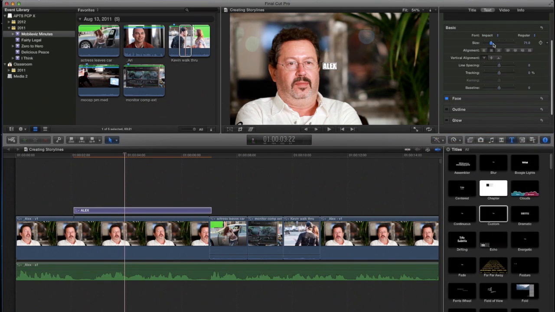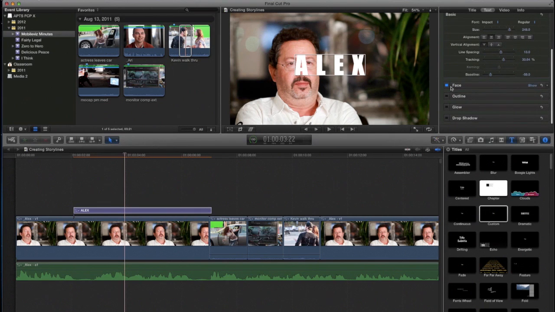You also see the size, line spacing, tracking, and the baseline. You also have the options of outline, glow, and drop shadow.